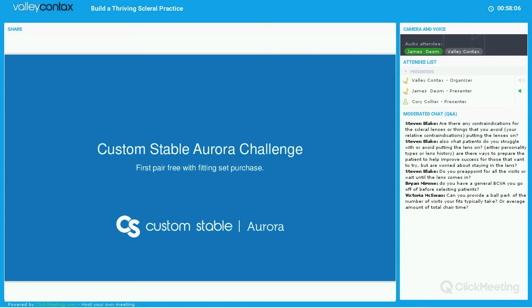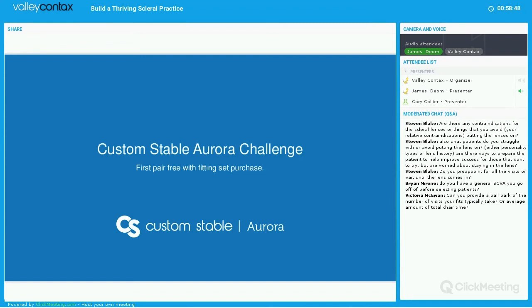And I think one great challenge that we have here was to create a scleral multifocal, and Valley Contacts Custom Stable has come out with the Aurora, which is really a fantastic design, a lens that I took part in the clinical study with and had over an 80% success rate with. The previous scleral multifocal design, my success rate was somewhere around 40%. And if I have a toric multifocal patient, I would often go to a specialty soft lens. Now with the Aurora, I don't hesitate at all. I pop them right in that lens and often will have success with it.